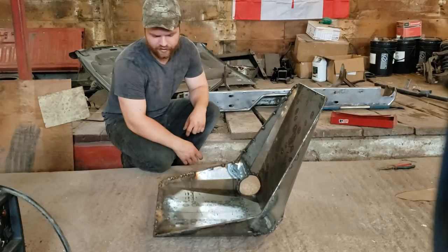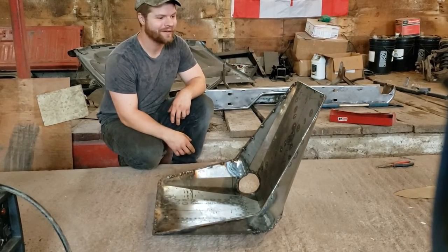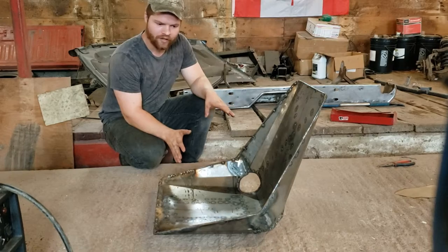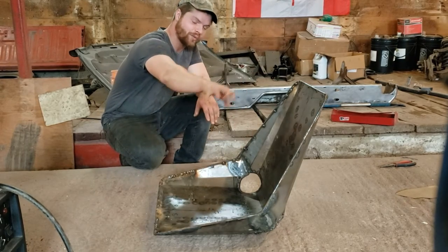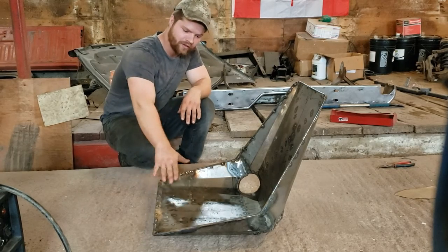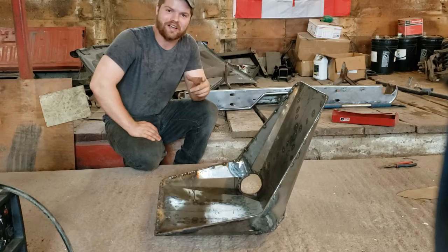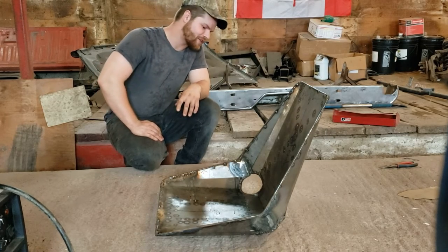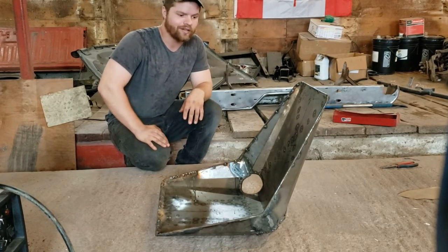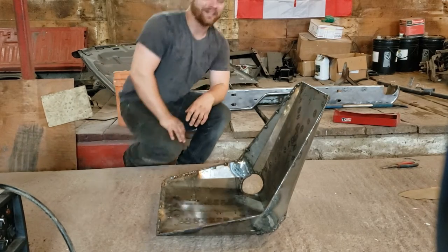It's the next day here — we had to move on because we were burning too much midnight oil. Today what we're going to do is basically finish weld the seat all around. It's basically all tacked. Then we've got to do a little bit of grinding here and there, take out a little bit of the penetration from the other welder. We're going to finish it up with our flux core, grind it all down, smooth it all out, and then I'll show you guys the finished product. Let's get into it.